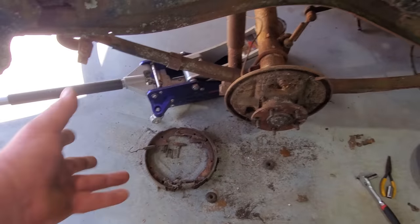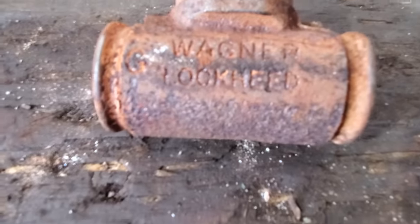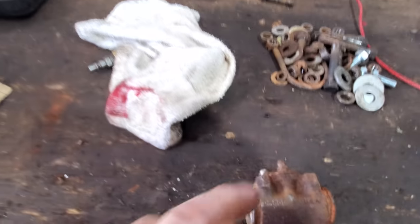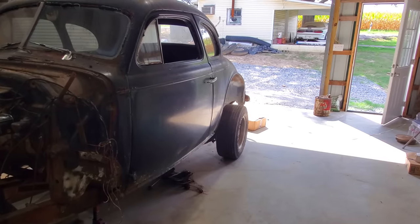That is an 11 inch drum. Those are like 1.800 and something thousandths wide, the shoes are. And I got the wheel cylinder off. Let me show you what I got. It says Wagner Lockheed, and then on the other side it's got a D-4605. So now that we know that, and I know what size my shoes are, I believe we're gonna go in the house, do a little research. Pretty sure we can find out what we need.